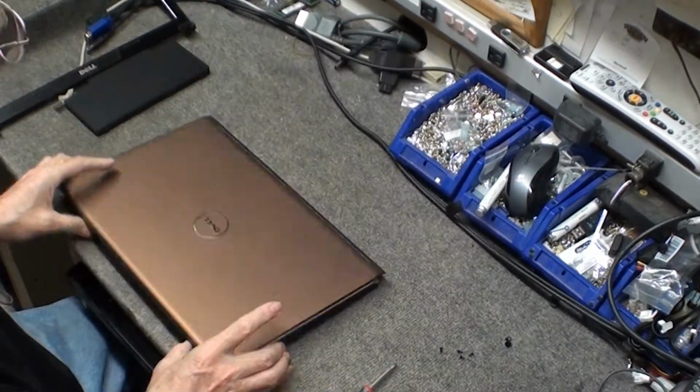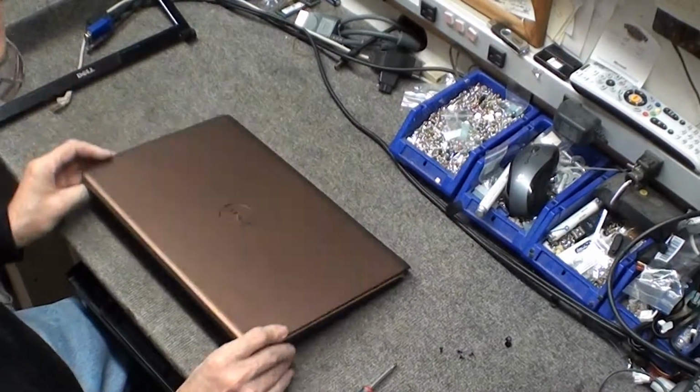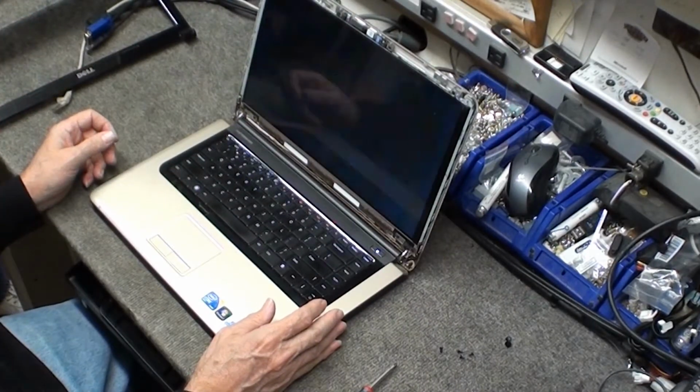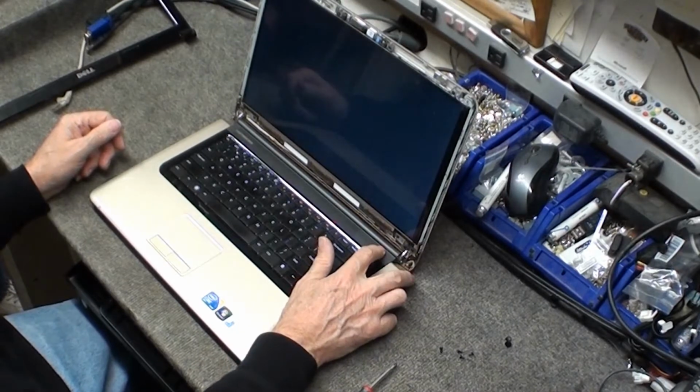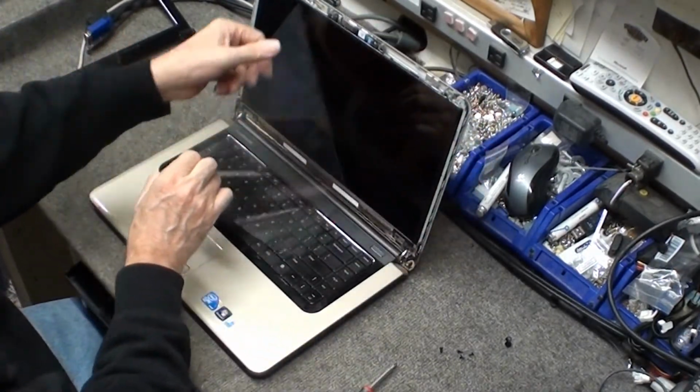We're going to test it before we finish putting the bezel on. So install the battery and turn it on and see if it works. Look at that, it worked. Take off the film protecting the screen.